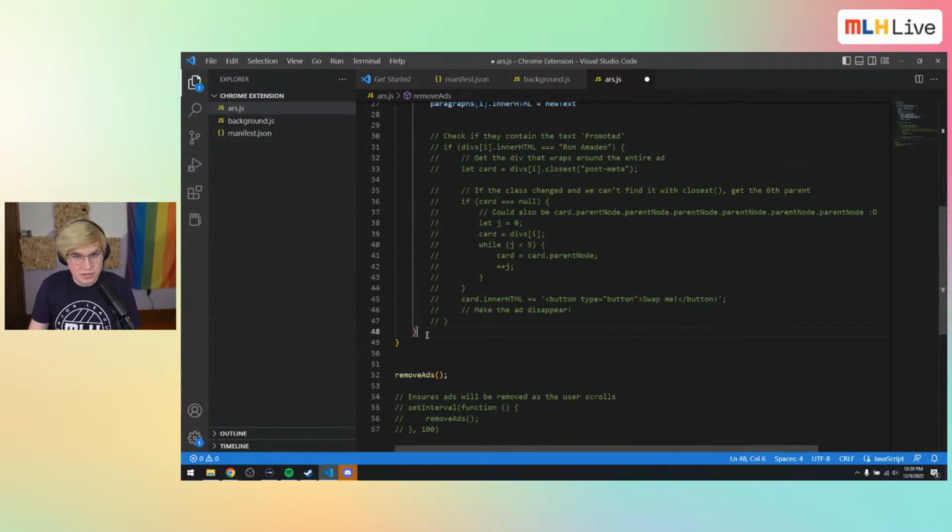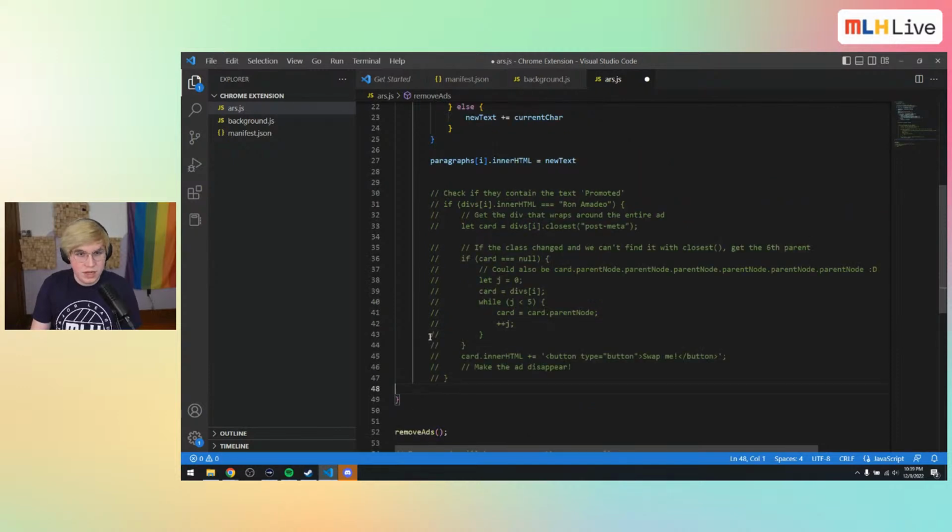That for loop is being closed down there, which is not what we want.